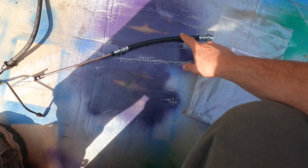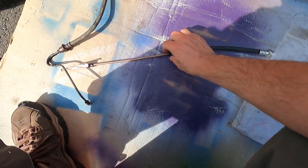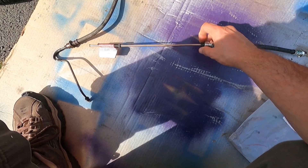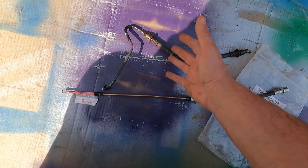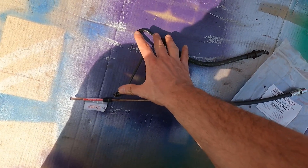I decided to get my brake hoses and brake lines from O'Reilly's. This is one of the brake hoses I got — they are the same on both sides. I'll leave links down below in case you want to look, but make sure you get the right part for your vehicle. I checked around at various places and nobody makes a pre-bent line to fit this end of the brake hose, so I'm going to have to make my own.